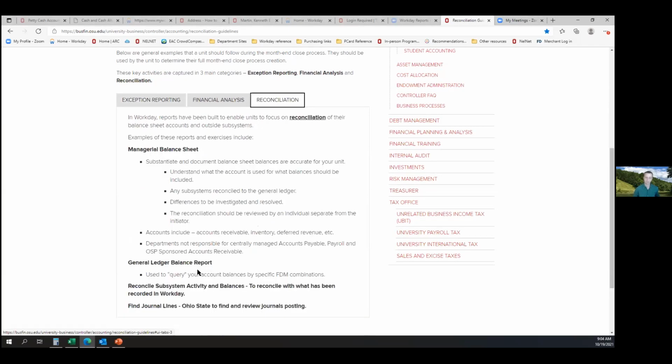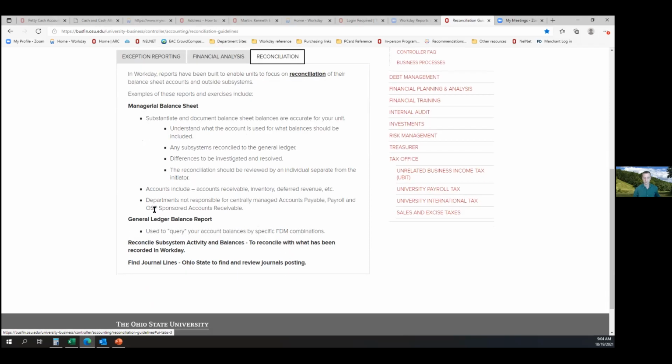And it gives you a couple of reports, but this is a little bit outdated in terms of what reports you can use. It goes over what you should be looking at in terms of your monthly reconciliation. So basically, it's not a line by line. I know people today are probably hoping to log into the session and get a job aid that gives us the full list of all of the financial reports out there, what to run, and when to run them, and we're not quite at that point yet. So we're starting from scratch here and learning it as we go.